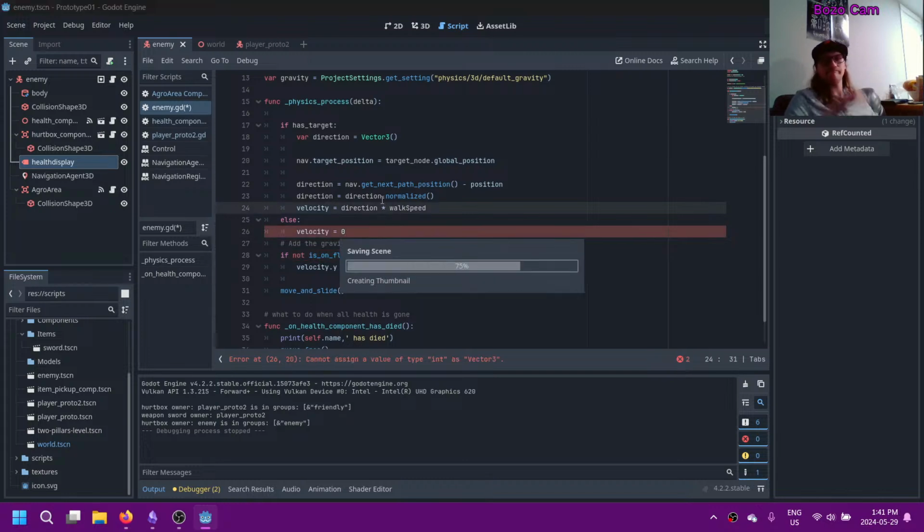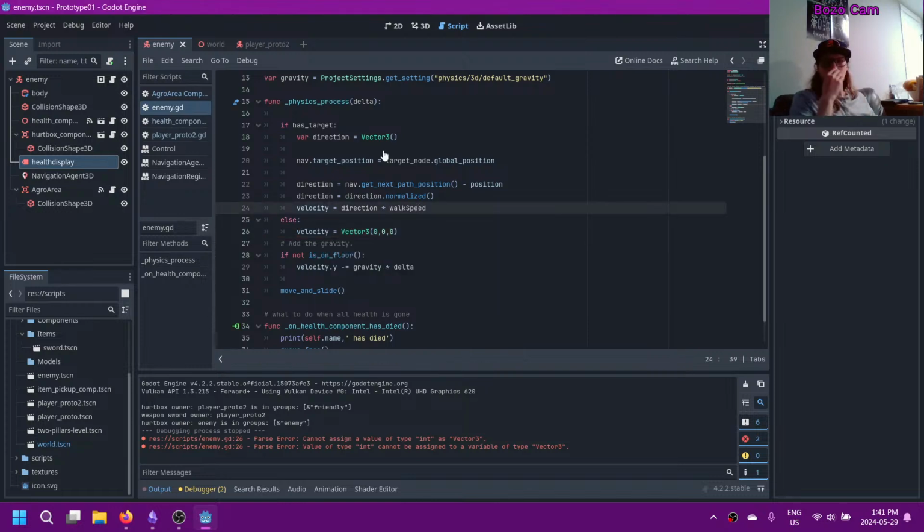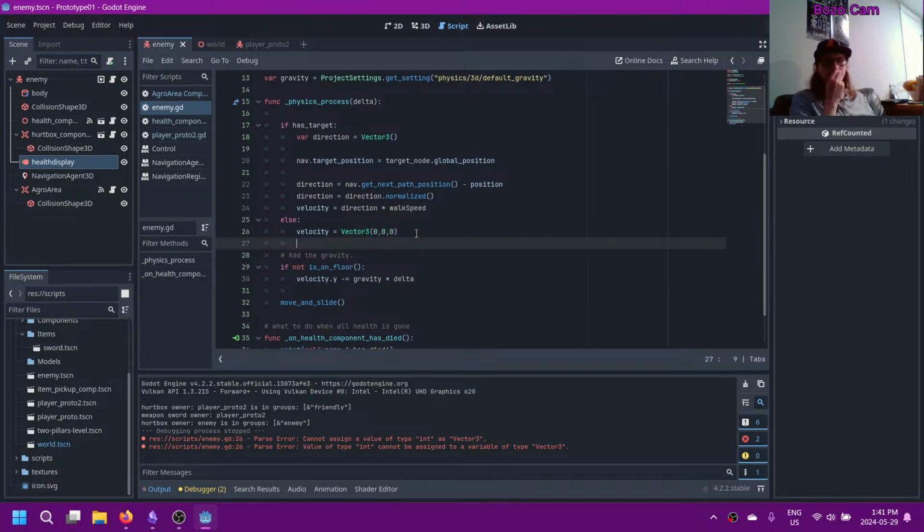Let's try that. Nope. Okay, we need it to be a vector. 0, 0, 0. And then we add gravity.